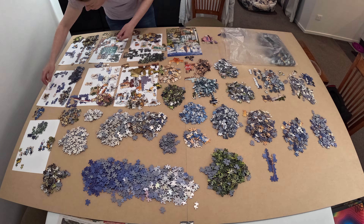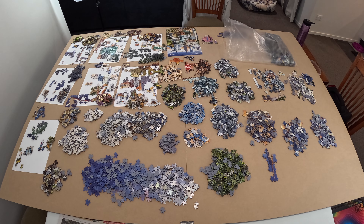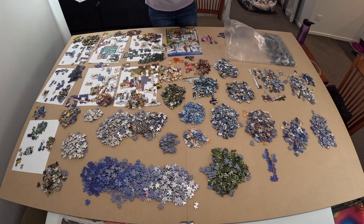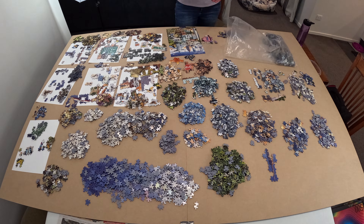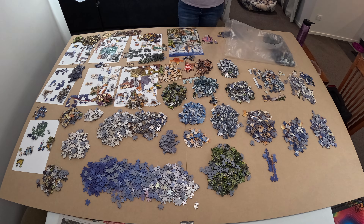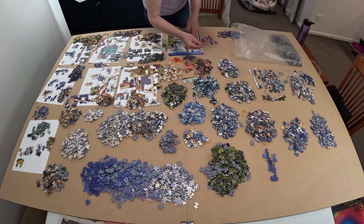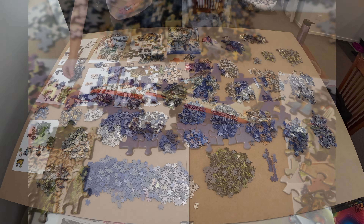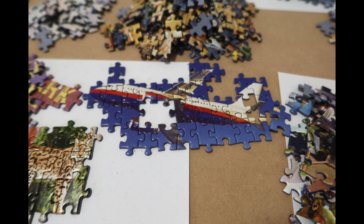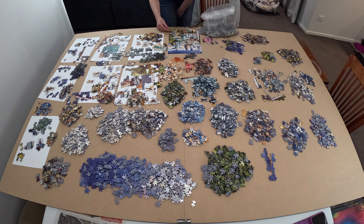One nice thing is that the Statue of Liberty had a very distinct color, so I was able to sort those pieces fairly easily. But I do know I have some miss-sorts — pieces I think are in the stonework that probably belong to the Washington Monument, and maybe some sky pieces that belong into Mount Rushmore. I hope I did fairly well at sorting. In the background you can see my hubby's dogs. Here are some more signs — very New York City dominant: Wall Street, Central Park. There's also one of the classic yellow taxis that was part of this section. I just love seeing all these piles come together.